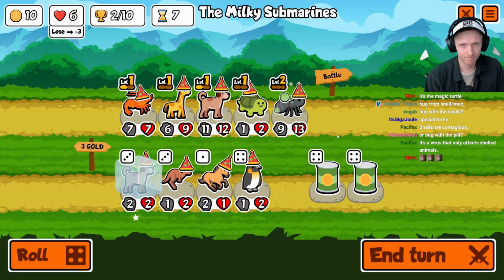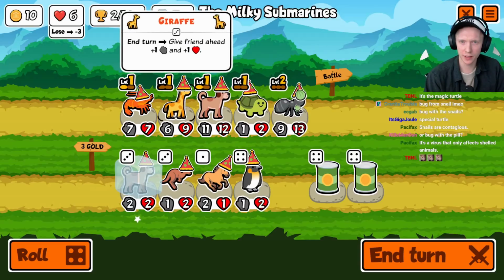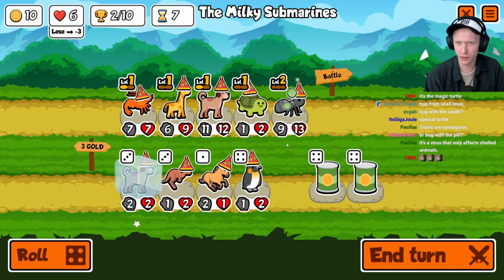Penguin. Yeah, we ripped the giraffe for the penguin probably, right? Because then, I know I lose a lot of stats that are specifically on the giraffe, but I don't think we care that much.